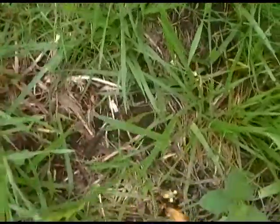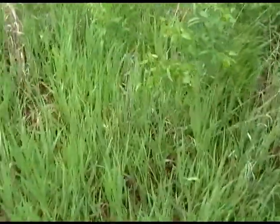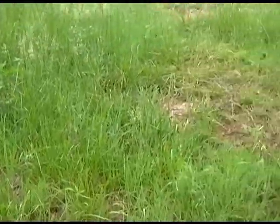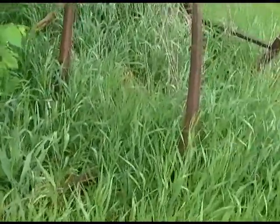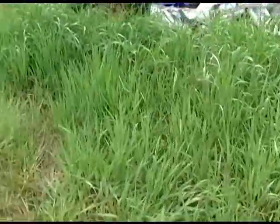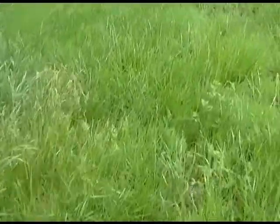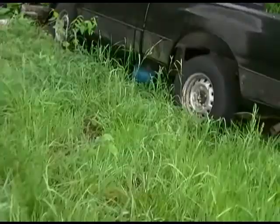I kind of walked up here — there's another horse nettle. Here's a big one. These things are horrible and they're covered with these tiny, tiny little thorns. You've got to be careful when you mess with them because they will hurt you. The thorns tend, in my experience, to break off when you step on them or whatever, and then you've got an extremely painful little area. I steer clear of the little thing. We have lots of them — they seem to like the better soil, I guess.